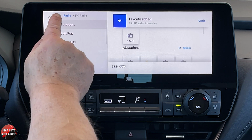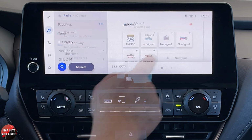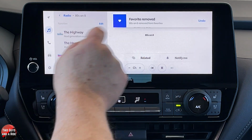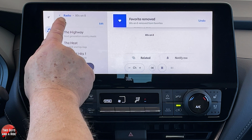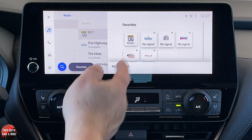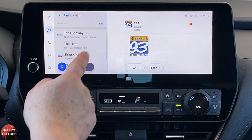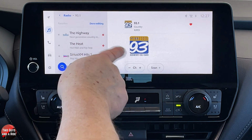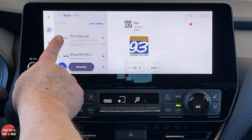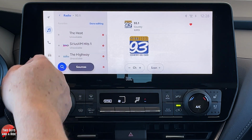And if I go back to favorites, 93.1 FM has been added. Take the heart away. Okay, it's been removed. You can undo that if it was a mistake. I'm just going to click back here, and now you can see it's gone. But if you just click on a favorite, do you notice all your favorites show up right here? If you hit edit, you can also get rid of them here, okay? Or you can change the order of them by clicking and dragging on here.